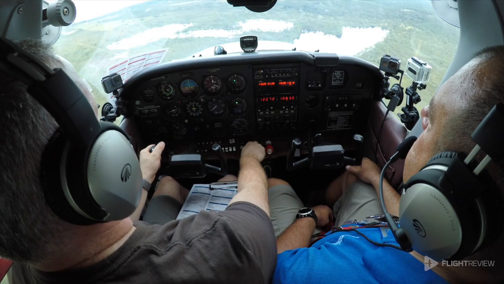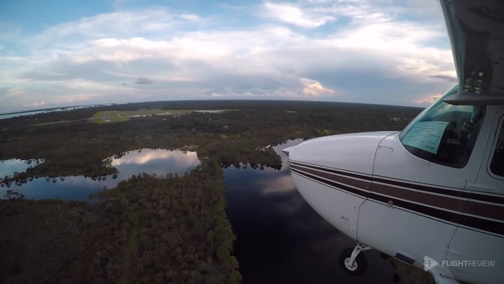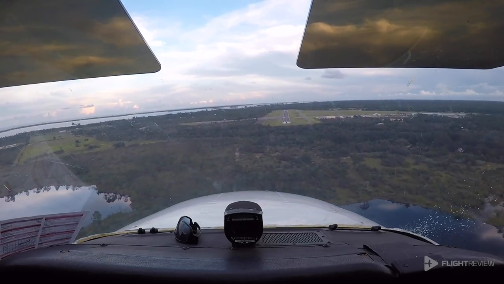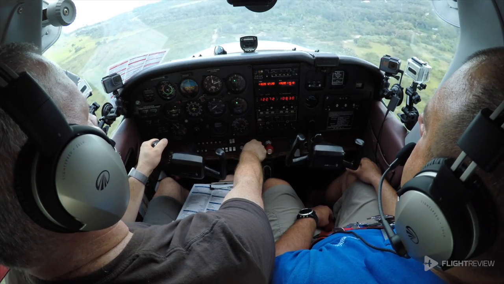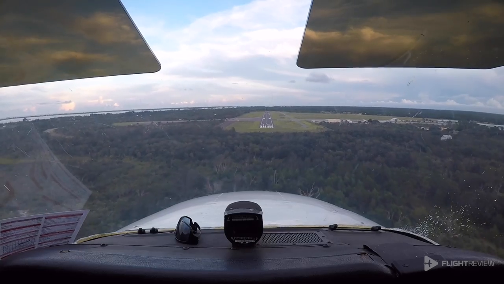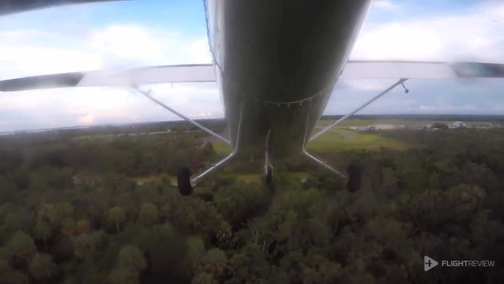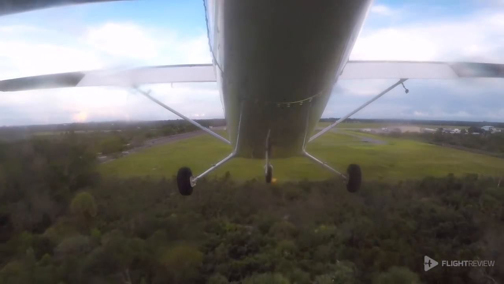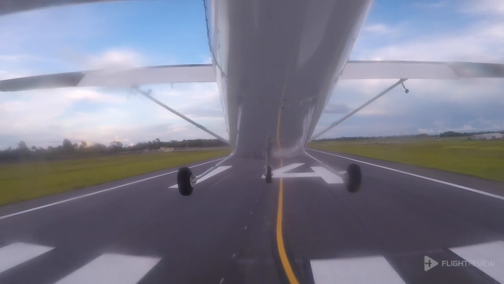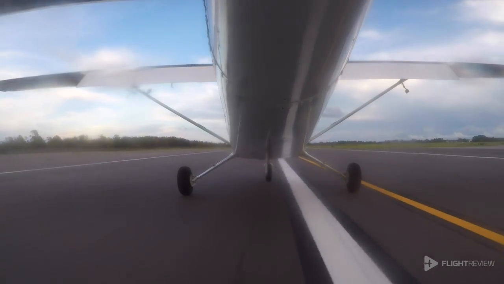Flaps are full, carb heat's off. I'm at the runway, looking for 65 knots. There you go, that's the right power application. A little less power, just because you're on glide path and you got about 5 knots too much. Keep it steady. Power to idle. Look down the end of the runway. Just try to keep it from landing. Do everything you can to keep it from landing. Nice job.